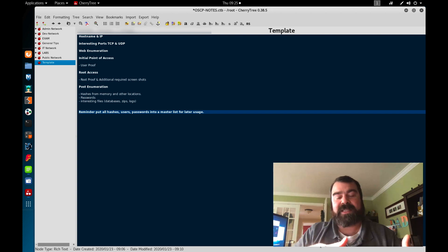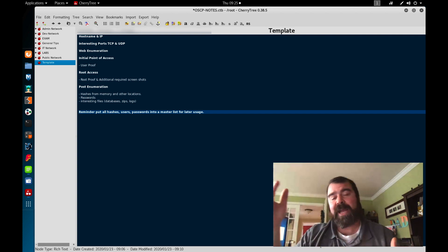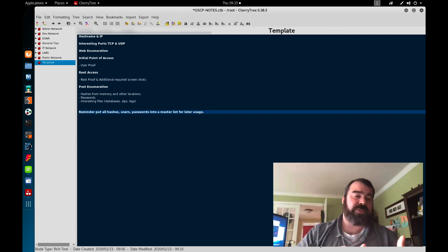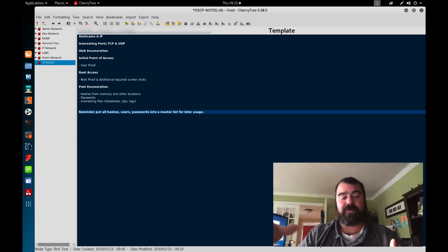If a chapter has 15 exercises, you're not going to find 15 machines. But if a chapter has information about scanning for Windows vulnerabilities, you're going to find machines that have Windows vulnerabilities. And when you get to your next section about how to exploit Windows, you're going to go back to those previous notes and start applying those methodologies from each chapter to start compromising those machines.